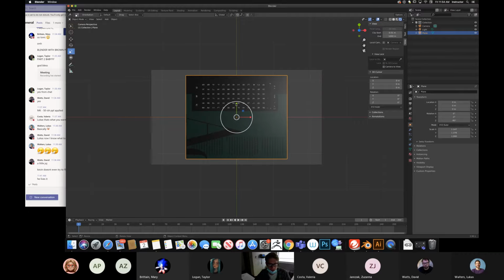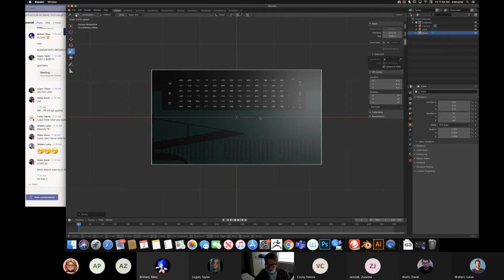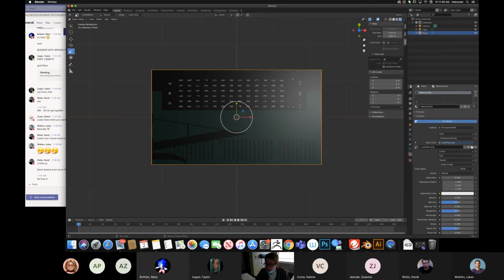So I'm going to scale it up with the scale tool, and then I'm going to scale it out just so it matches the camera viewport perfectly. And now that I have this, we also want to adjust the image that we actually have. And also I wanted to say this because I know MK is going to be playing with it later in the semester.